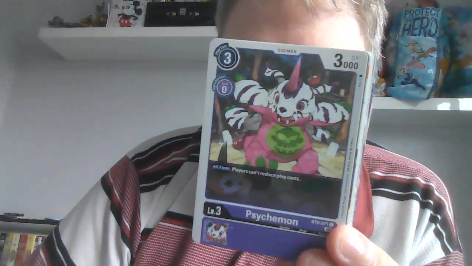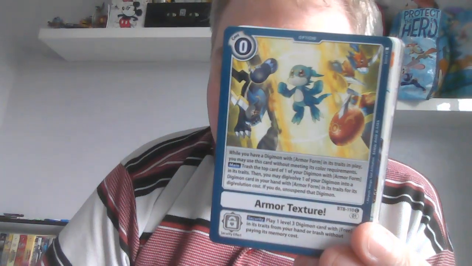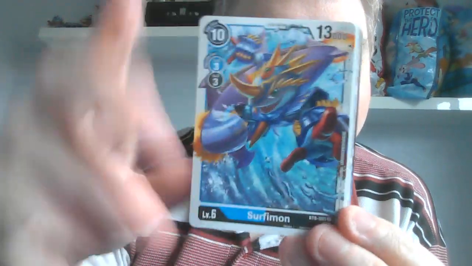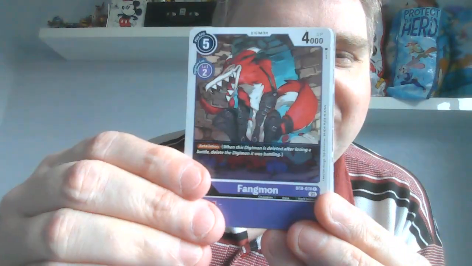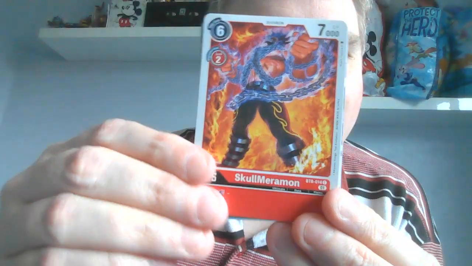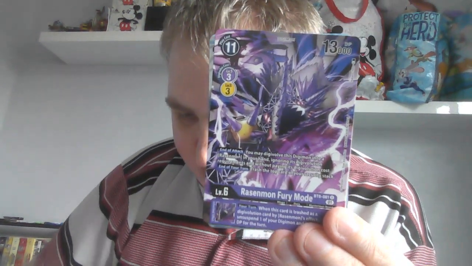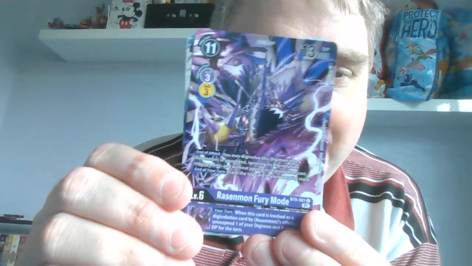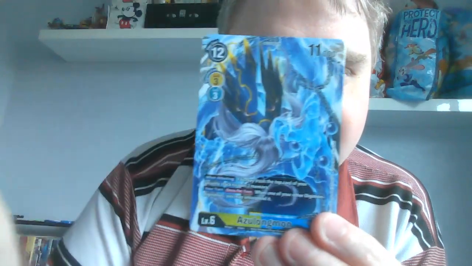So Ikakimon again. Yeah, just let the hands move there. Psychmon, armor texture. Hawaiian roller coaster ride. Kakuamon, Fangmon, Skullmerimon, as the cards are going all over the place. Namakemon. Save the Surfimon, that's it. Rasemon Fury Mode, Skull Knightmon Cavalier Mode.